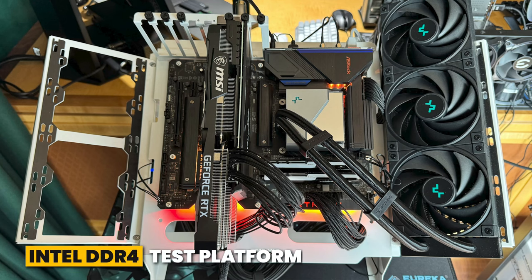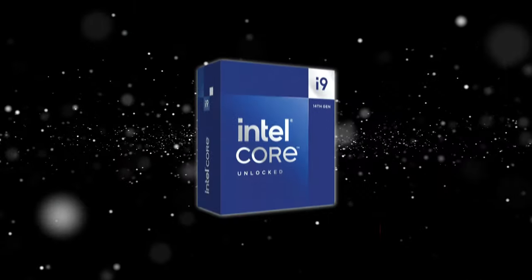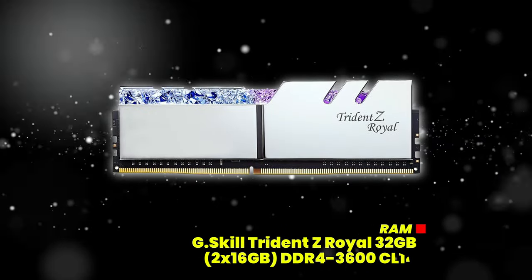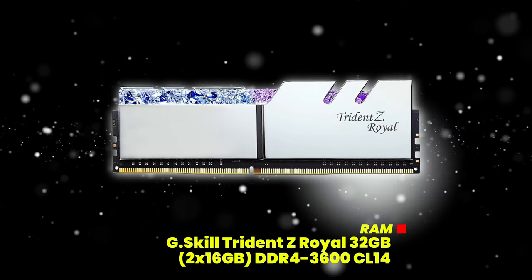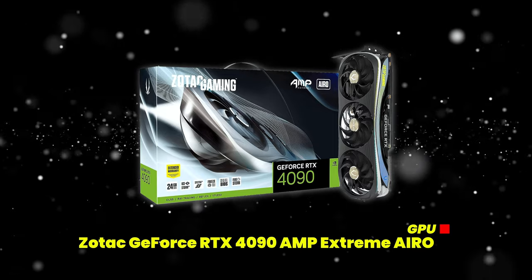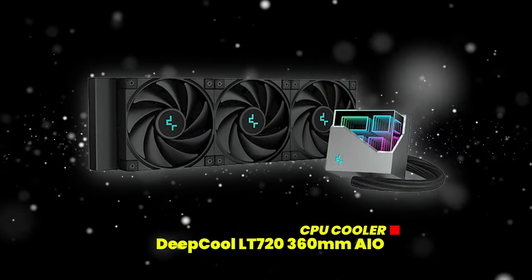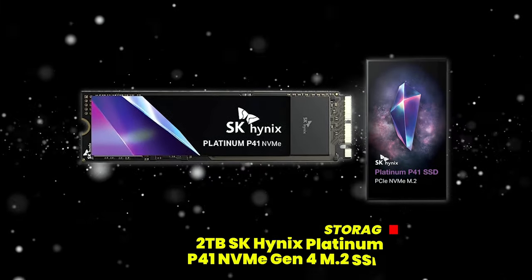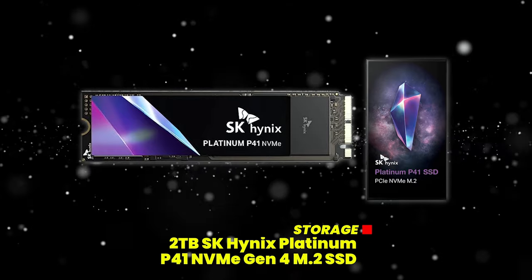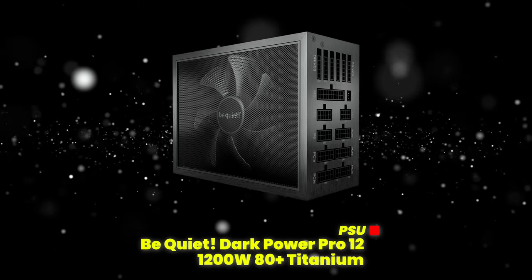For the Intel DDR4 test platform, for the motherboard, we have an ASRock Z690 Extreme Wi-Fi 6E. For the CPU, we have an Intel Core i9-14900K. For RAM, we have G.Skill Trident Z Royal 32GB of DDR4-3600 at CL14. For the GPU, we have a Zotac GeForce RTX 4090 AMP Extreme AIRO. For the CPU cooler, we have a DeepCool LT720 360mm AIO. For storage, we have a 2TB SK Hynix Platinum P41 NVMe Gen 4 M.2 SSD. And for the PSU, we have a be quiet! Dark Power Pro 12 1200W 80+ Titanium power supply.